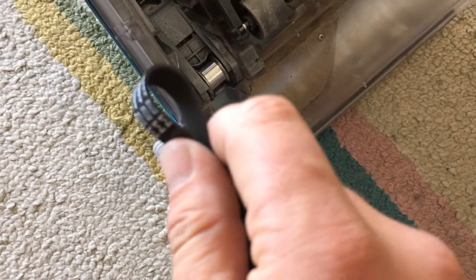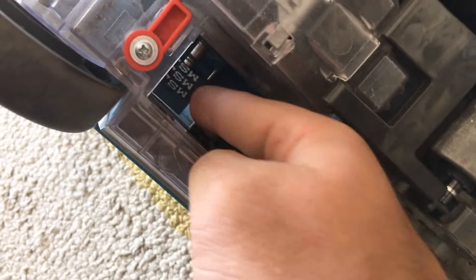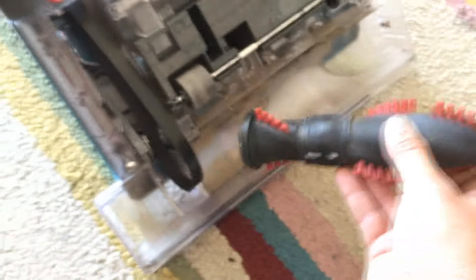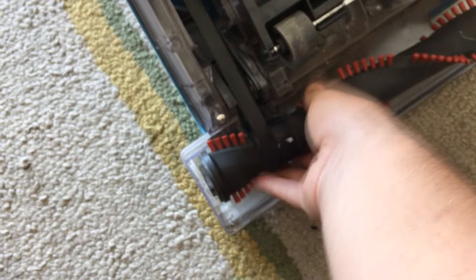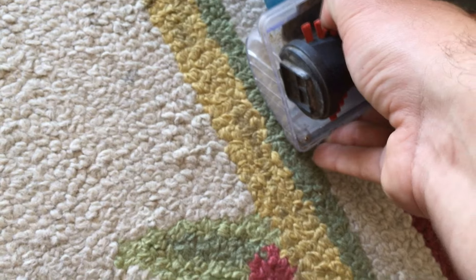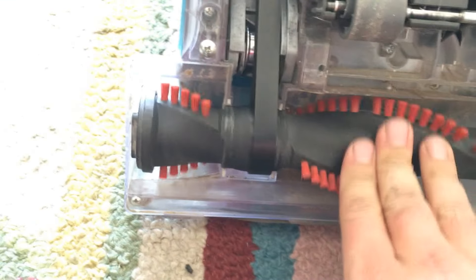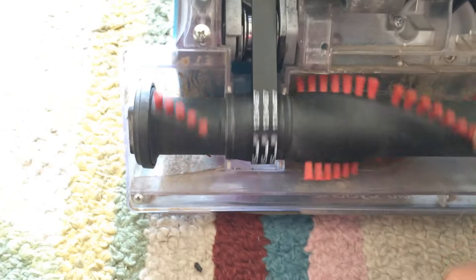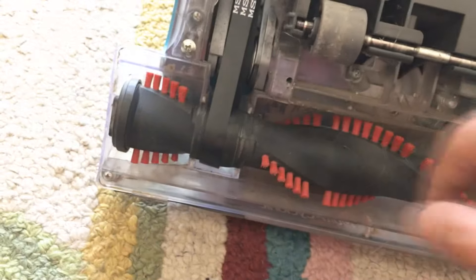Basically what you do is you just grab the end like this, see your motor shaft in there, just kind of fish it in and loop it on. Then you grab your brush roll, stick that right through, and just slip the two ends of your brush roll back into the vacuum cleaner. Because it is a brand new belt, there is a little bit of tension on this side where the belt is, but just go ahead and with the other side just slide it back on and in place. Then just roll it a few times to make sure everything is good. If you happen to install it and it's not even, it will actually even itself out.